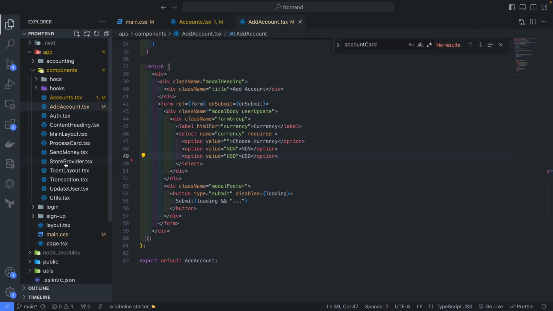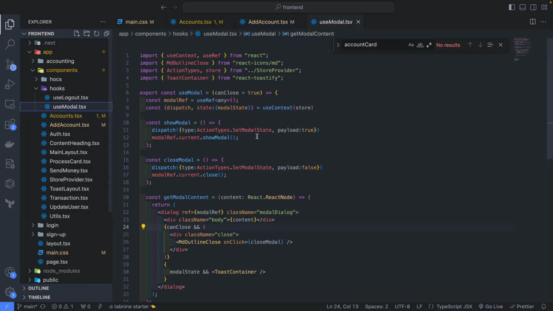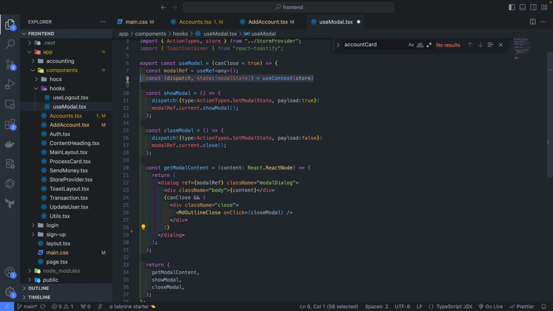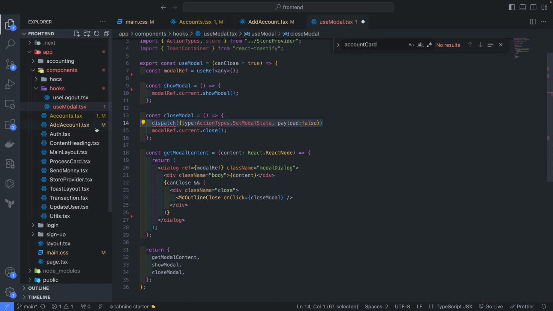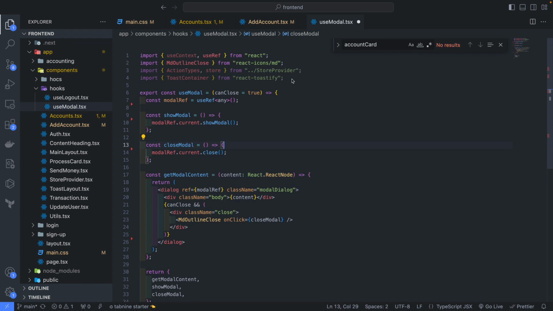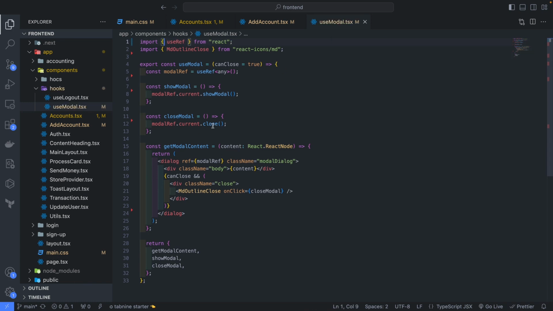So coming back to the useModal. So first thing first, I want to remove this modal state toast container. We are not going to need that. Again, I want to remove this dispatch information. Those are complexities that are not really necessary. We can just work on a better flow. So as a result of this, look at the amount of content we have to remove. All right, so we've done the first part.